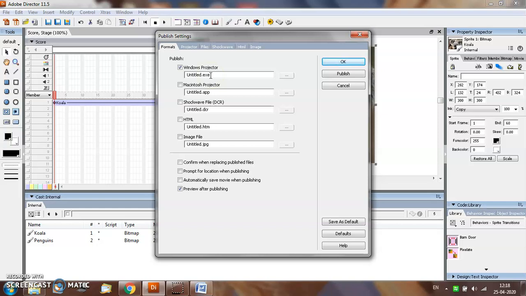The second category is that you can also create protected movies. Protected movies are also used for distributing movies on disk and they load faster than projectors because they are not compressed. But they need projector files to play them because they don't even include the software for playing the movie. Protected movies are uncompressed files. Therefore, creating protected movies is a good idea when the disk space is unlimited.